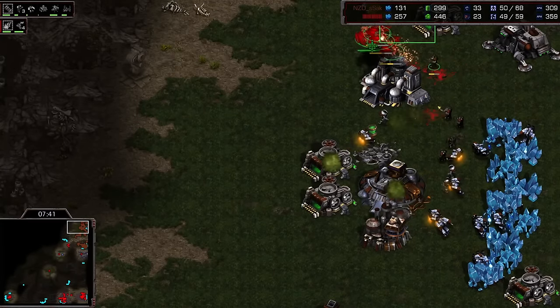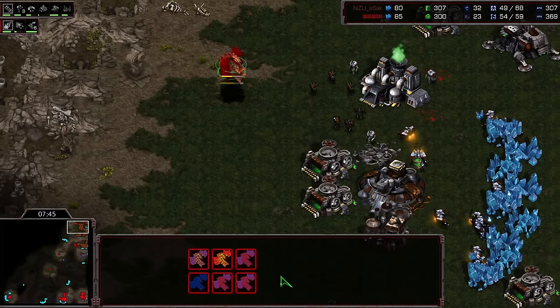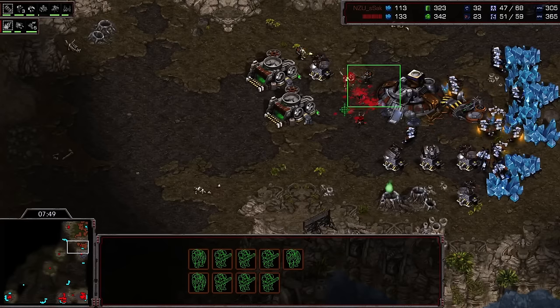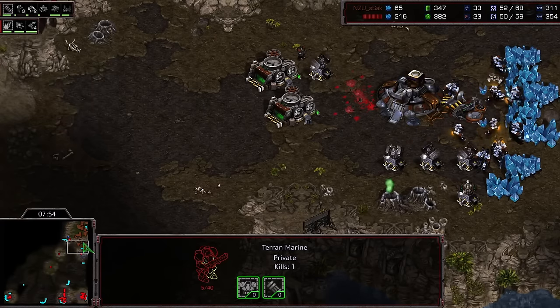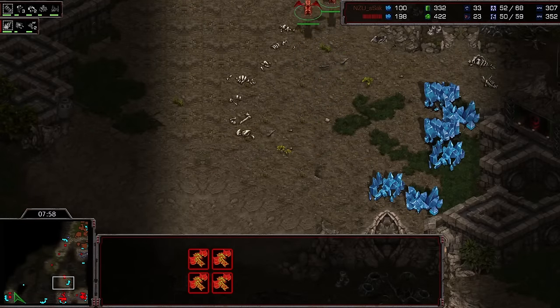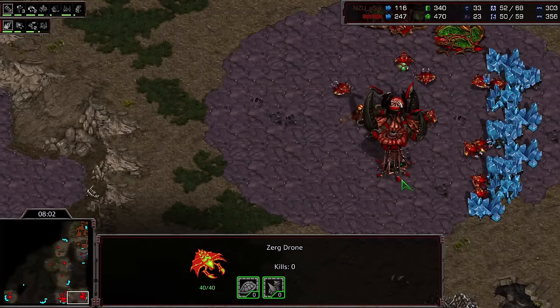Now diving on top of these Marines. Does lose quite a few. I guess he lost 3 and a 4th goes down as well. Now Link's coming in towards the natural. Getting a couple of kills here. Two Marines looks like they went down, but all the Lings have been taken care of. Another 4 Mutas coming up here as the third gas begins to come online.